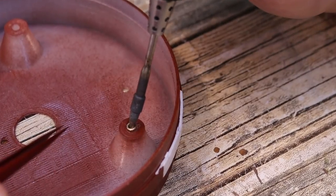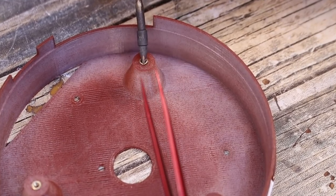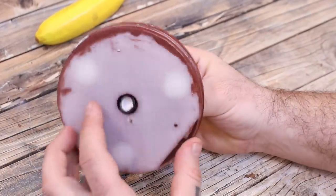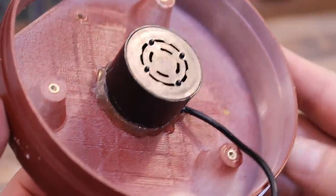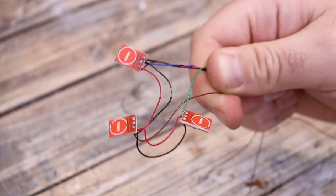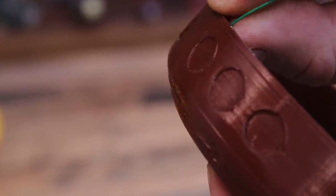I get the other 3D printed part and add some threaded inserts. As always, we heat them up with the soldering iron and push them inside of the plastic. Now we can use screws to close this bottom part. Then we have to remove some plastic from this mist generator because otherwise it won't fit inside of the 3D printed case. So we make it flat and now it should fit perfectly. At this point we can use some glue and fix the generator inside of the 3D printed case. Now I solder some wires for the signal and power to the buttons. I have 3 buttons in series with 3 wires for signal. Then we can glue them inside of the other bottom part of the case just in front of the button circles.